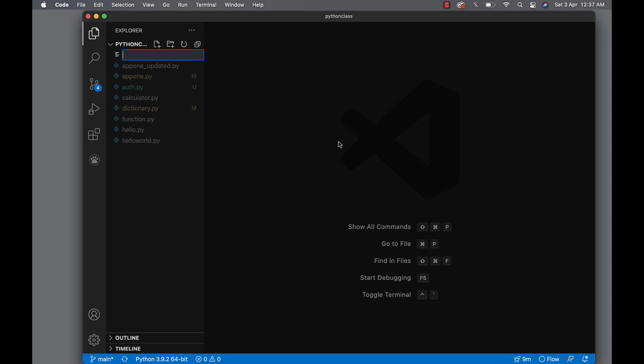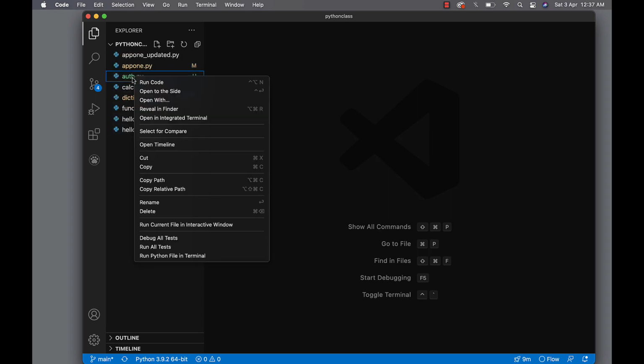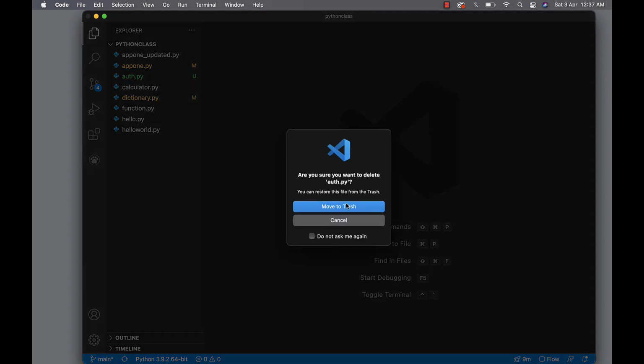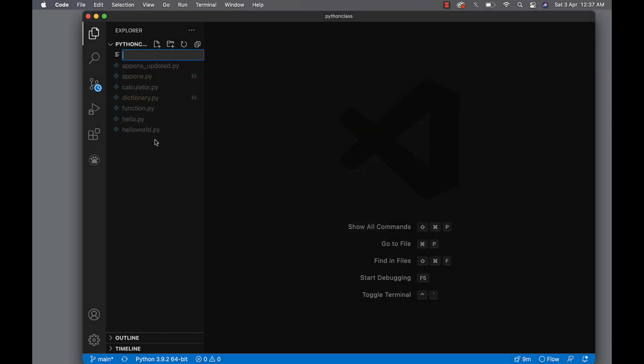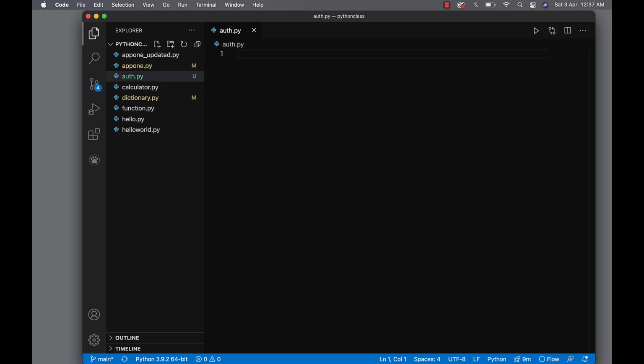I already have a file. I tried a few things earlier, so I'll delete this file and just create a file and call it auth, which basically means authentication. That means login and register and reset password and all of that. But at this point, we are going to be focusing on register and then login. So users come to the platform, they register, you save their registration somewhere, and then they are able to log in with that registration.